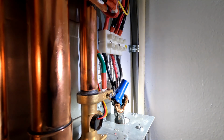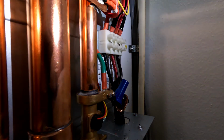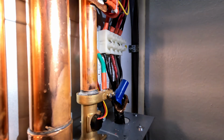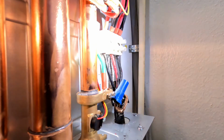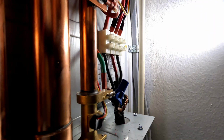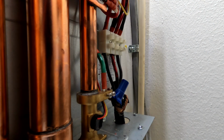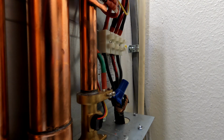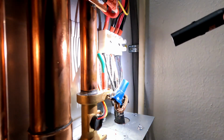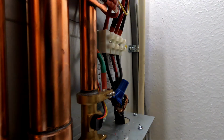Hey, bud. Yeah. So there's no means of flushing this, which needs to be done. You need to service these once a year, a tankless water heater. It's obviously been overheating, drawing way too many amps. And what I think happened here, I'm going to take this apart and measure. If you've only got 220 here, it's drawing too many amps. It's pulling too much power through these wires to actually function, because it was never done properly.